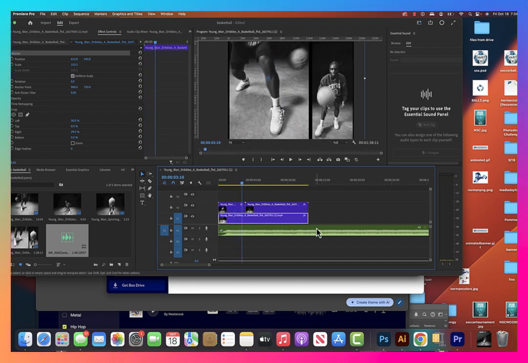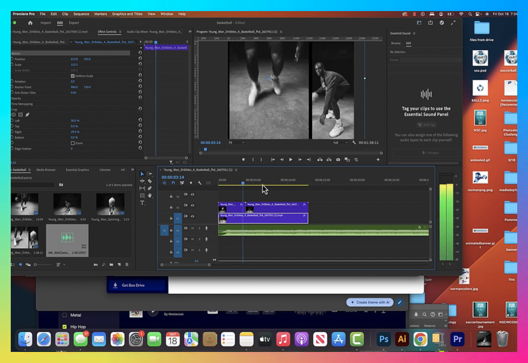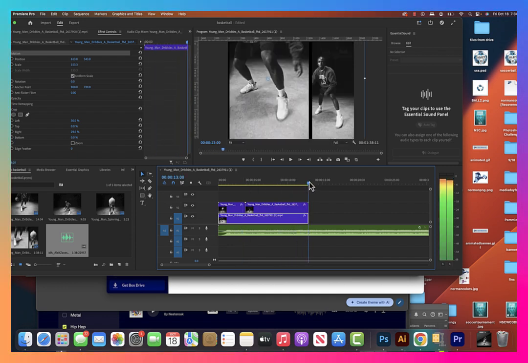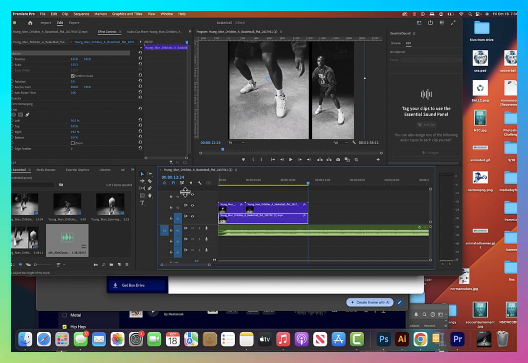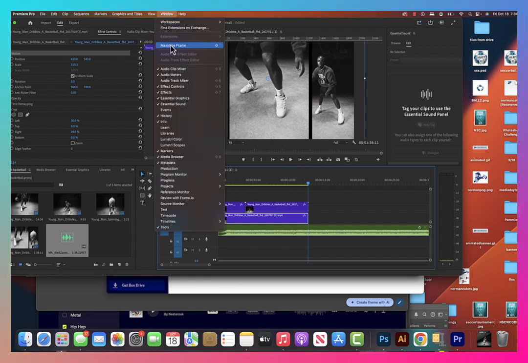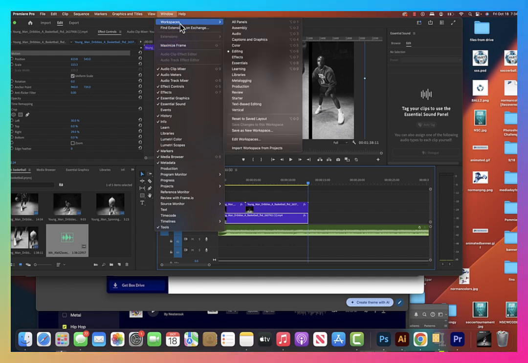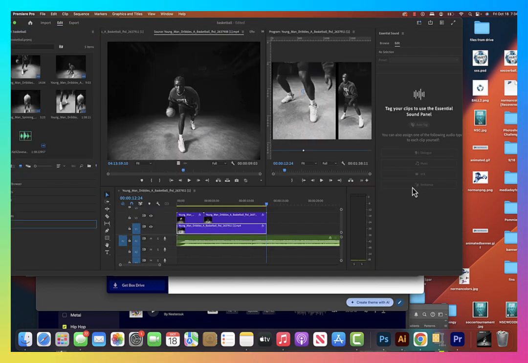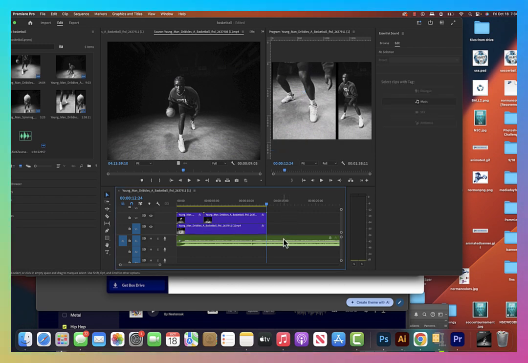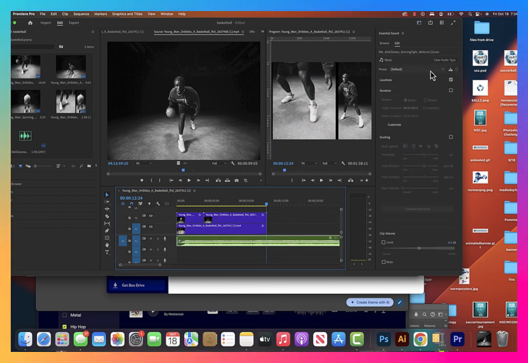Okay, but I want to actually remix it, so I want it to be the exact same like this. Okay, but I don't want to just fade it out. I want to have it actually be the song. So this right here says 1224. So now I'm going to go to Window, and then Workspace, and then I'm going to go to Sound or Audio. And then I'm going to click on this music down here, and I'm just going to make sure it's set to music, which it should be already.